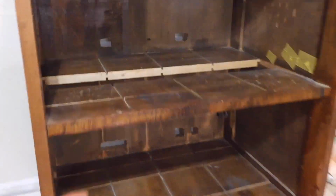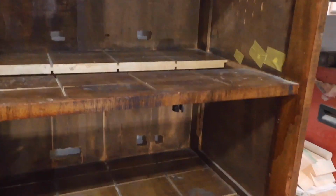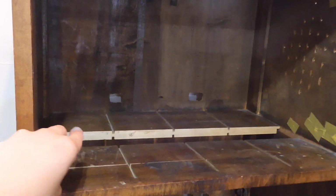Next up, I'm gonna fix up this shelf. I'm gonna add some supports underneath and then glue that original piece in. I really like the design. Again, this was like a record cabinet, so I believe these cuts were made to store that. So I wanna keep that original to the piece. I'm just gonna add some supports and repair it.